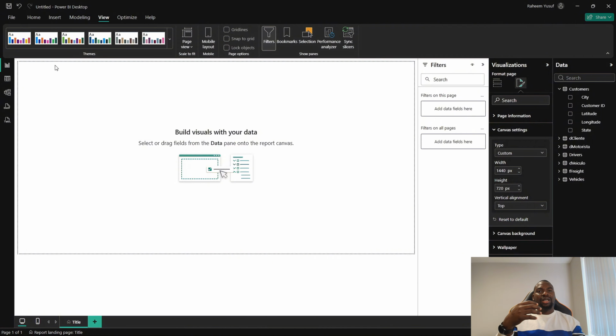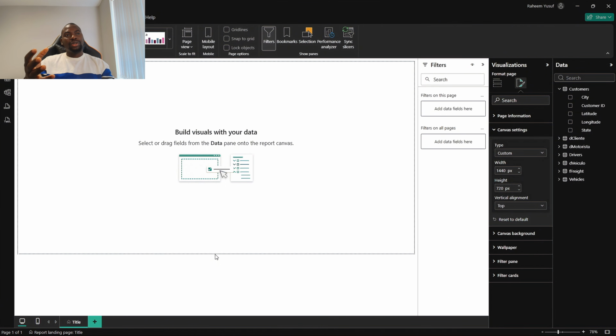Then you can see now that we have all the four edges of the canvas showing to us, because that is now fit to the width of the screen that I'm using to do this recording or view the report. So whenever you publish your dashboard and you've made changes to the canvas setting, it is appropriate that you come to this page view and fit it to width so that everybody gets the same experience across different devices.